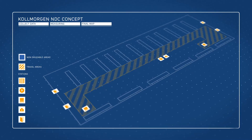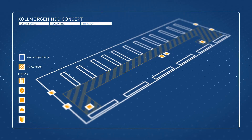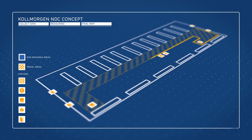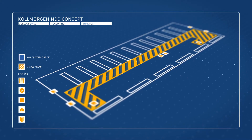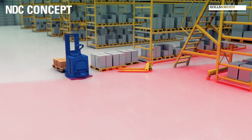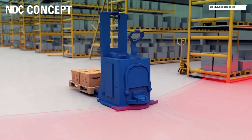And finally, it supports your application engineer in creating a safe and easily operated application. There is no need for a detailed path design — just draw the areas where traffic is allowed. The software architecture is based on open interfaces, which makes system integration and access easier and more flexible.